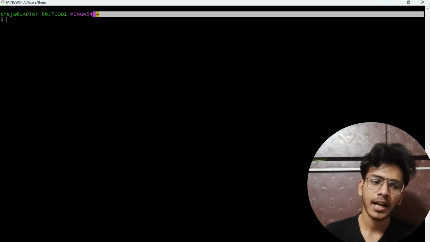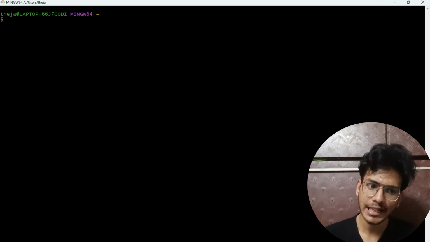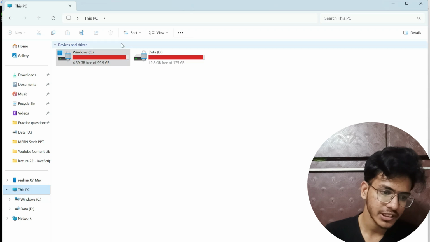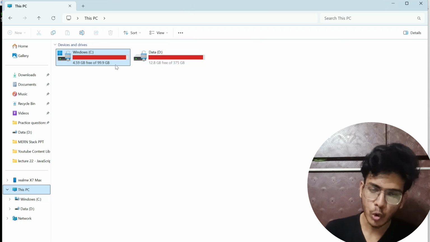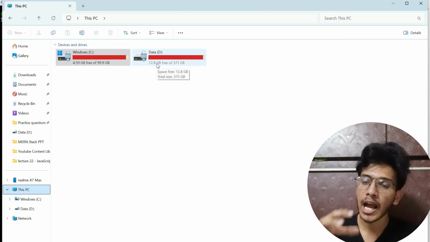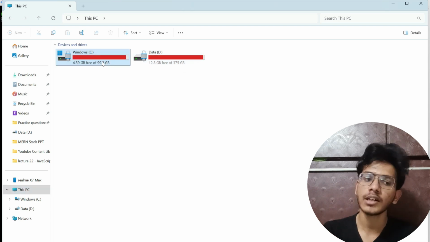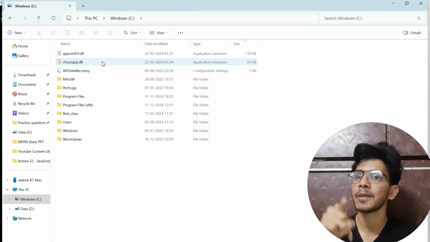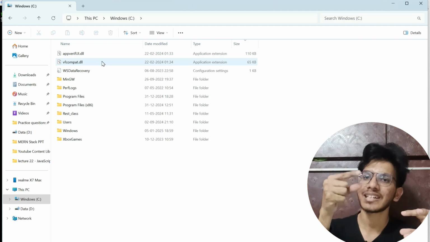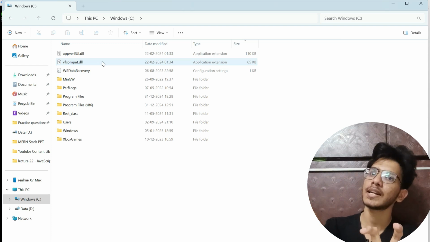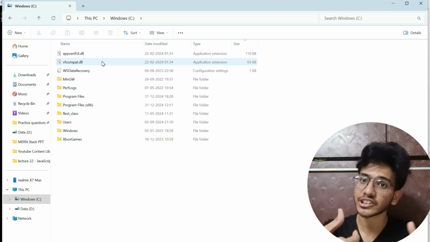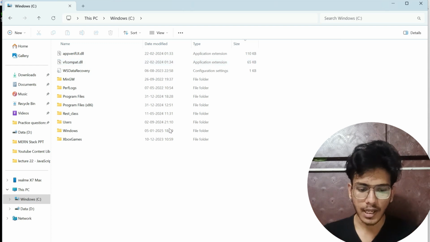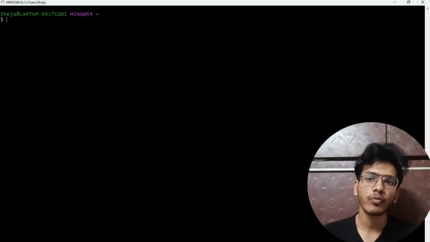Let's say I have downloaded my git bash in the D drive. In my file manager, you can see that I have two main drives, C drive and D drive. In which drive and in which folder I have downloaded my git bash, that is represented by my tilde symbol. You can say tilde symbol is nothing but my home directory, and home directory is the place where I have downloaded my git bash. Okay, got it. Now, what is the meaning of pwd?